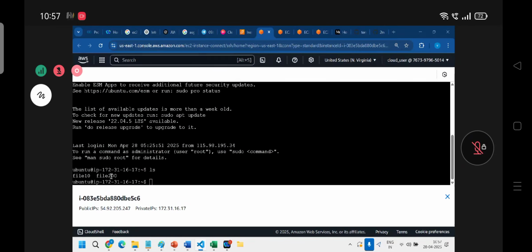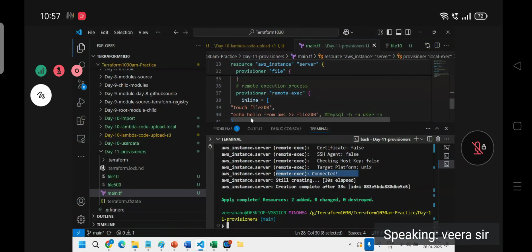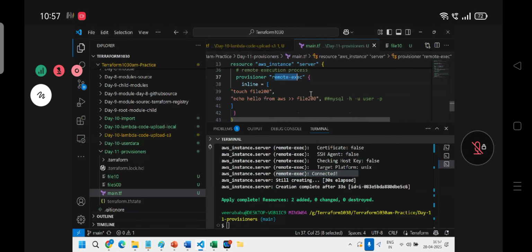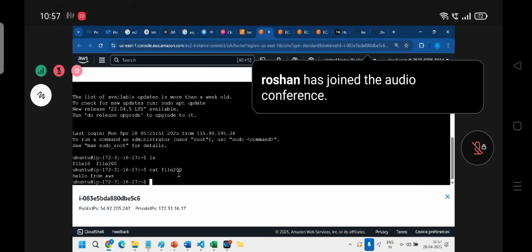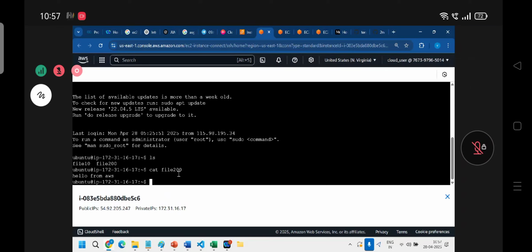The copy provisioner. File 200 is what? The remote provisioner. Touch file 200, where remote means inside the EC2 server. So this is printed, right? Let's go and check now. Cat file 200. See, hello from AWS. Clear?